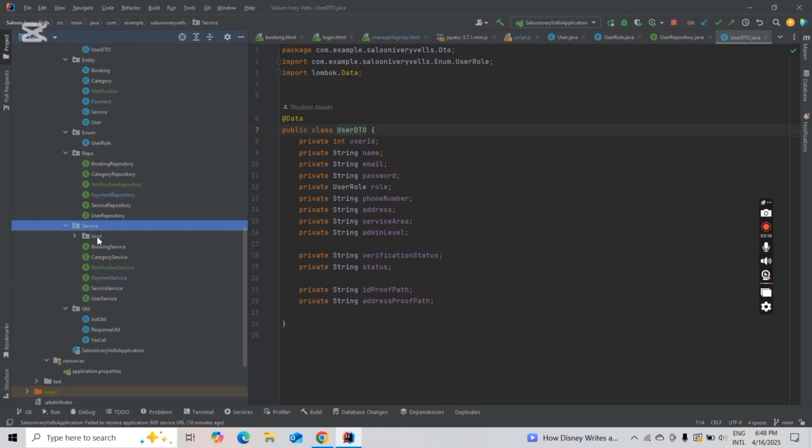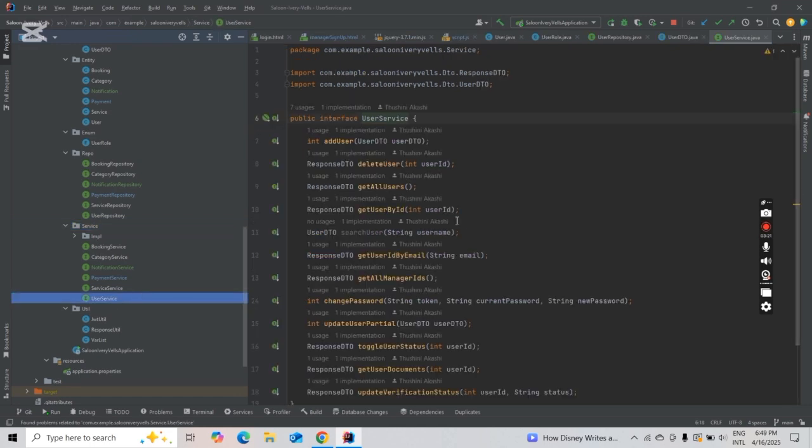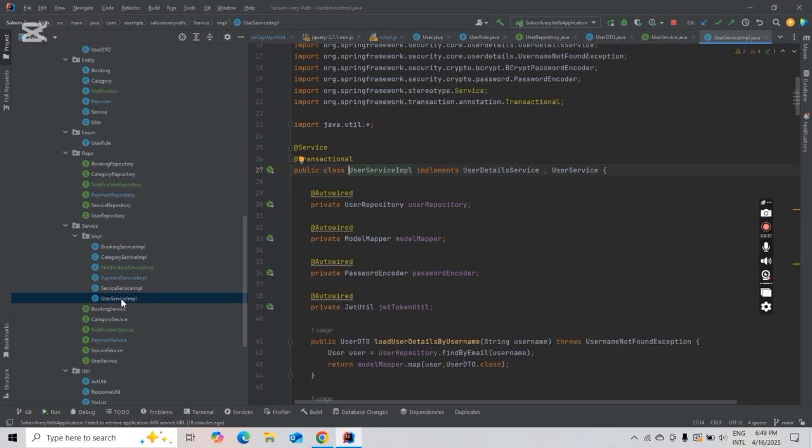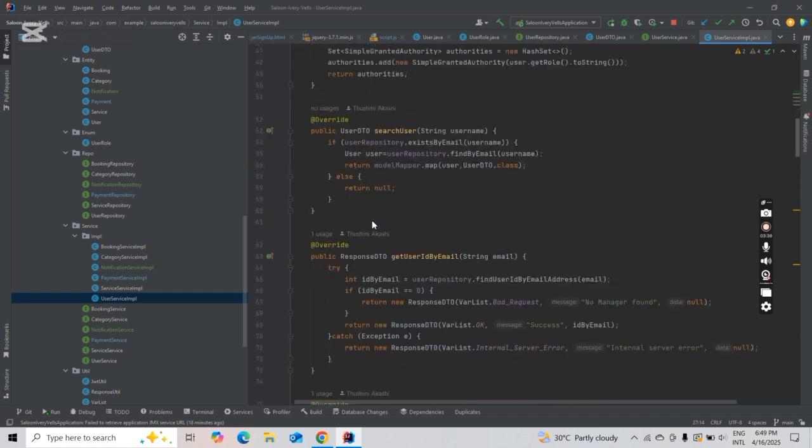And after that we create the service package and another package, Impl, with the user service, like that. It defines the business logic methods, and the Impl classes implement that service logic, and we use the Transactional and Service annotations for this.